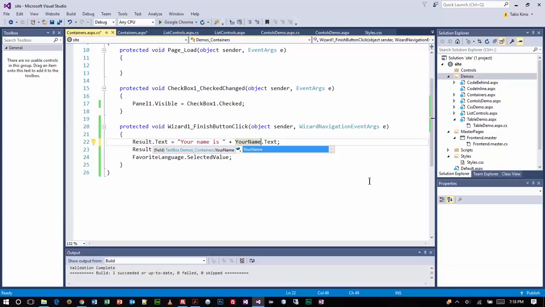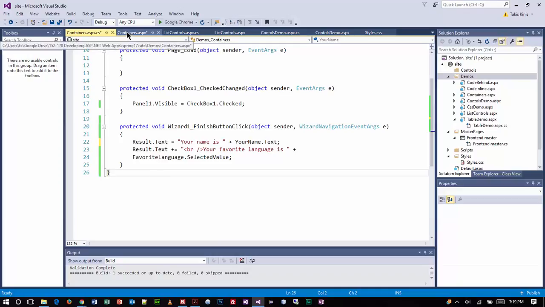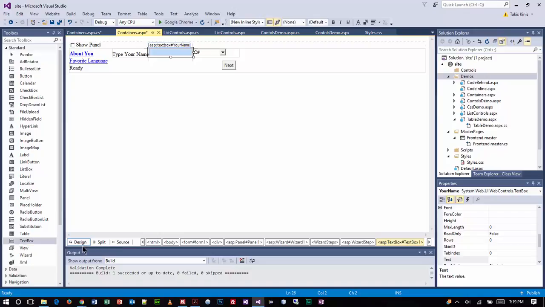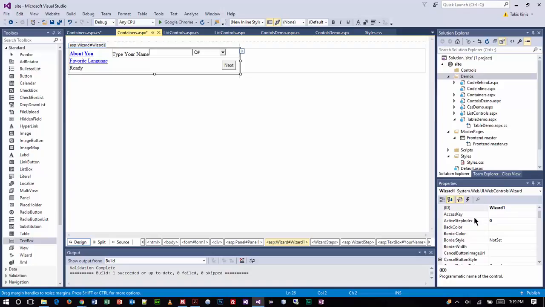Okay, so it's great when the teacher makes a mistake too. Don't you guys love it? Okay, so your code should look like this, like what's in the book. All right, so now, once again, it says switch back to design view and open the properties grid for the wizard and make sure the active step index is set to 0. So back to design view. Active step index is set to 0. That's right down here.